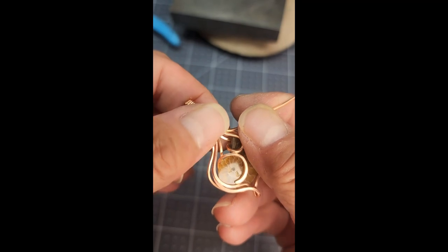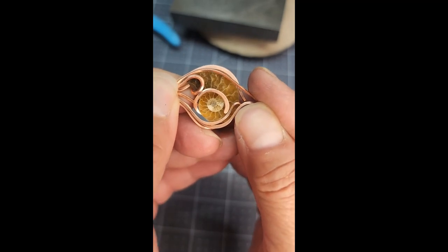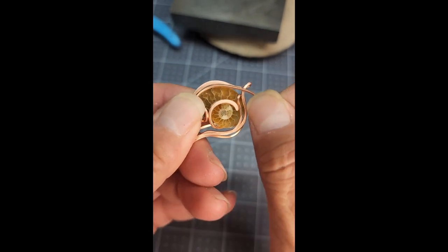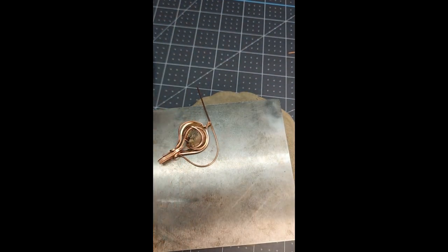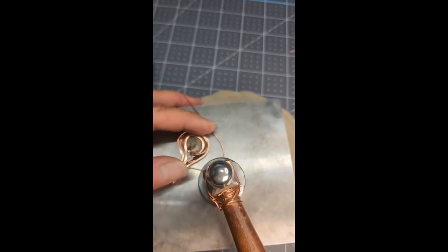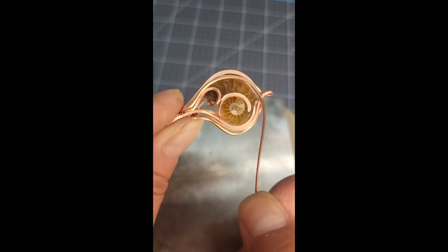All right, holding everything steady up here at the neck so that nothing moves. I'm going to just bring this wire elegantly down alongside the ammonite, kind of tracing its shell a little bit, the curve of its shell. Just holding it and I'm completing the turn. Okay, so you have a nice curve. While you have it, I'm going to pull it out and I'm going to hammer it. Then I'm going to put it right back into place. Okay, I'm super happy with that.